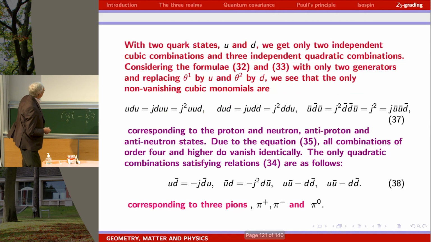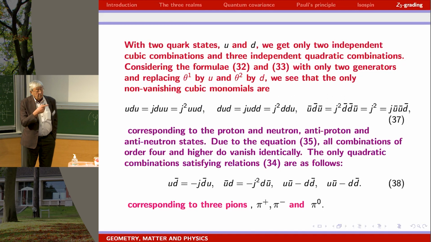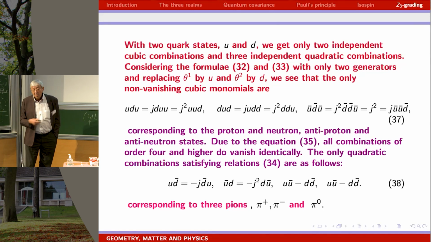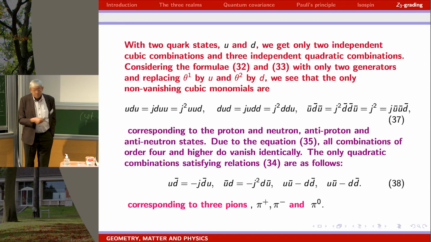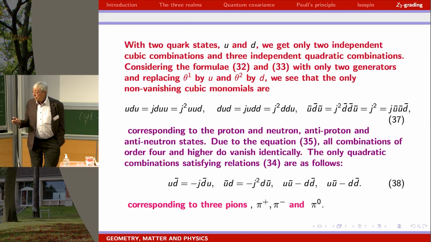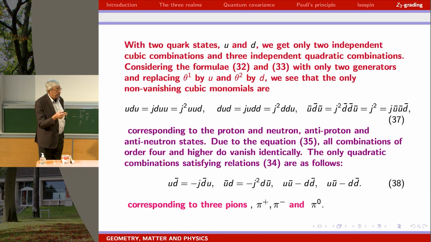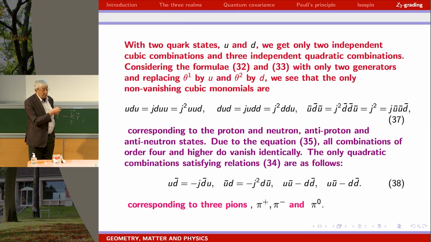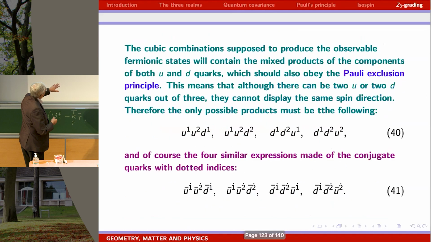Very good. Now this is again, I replaced this theta, but there are only 2, u and d. So we have this algebra of these states, these operators that create d and u. And now the problem is, is there SL2C? How is SL2C present here? Because it was quite natural in the Pauli exclusion principle, in electrons, in usual fermions. But is it possible to derive it from here? Yes, it is. Let us see.